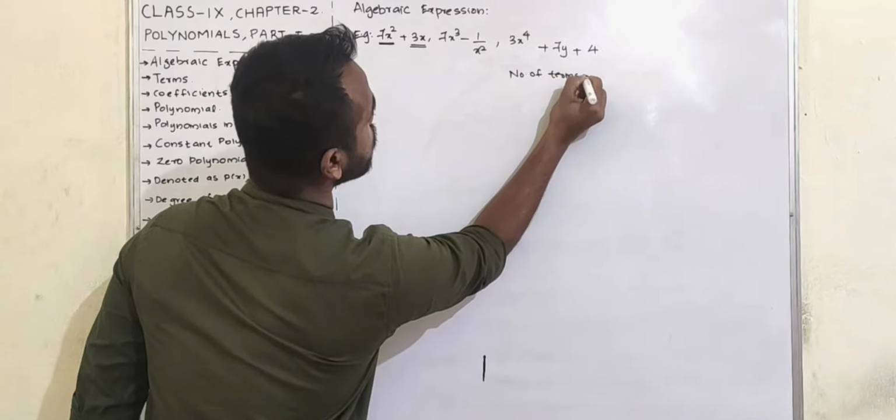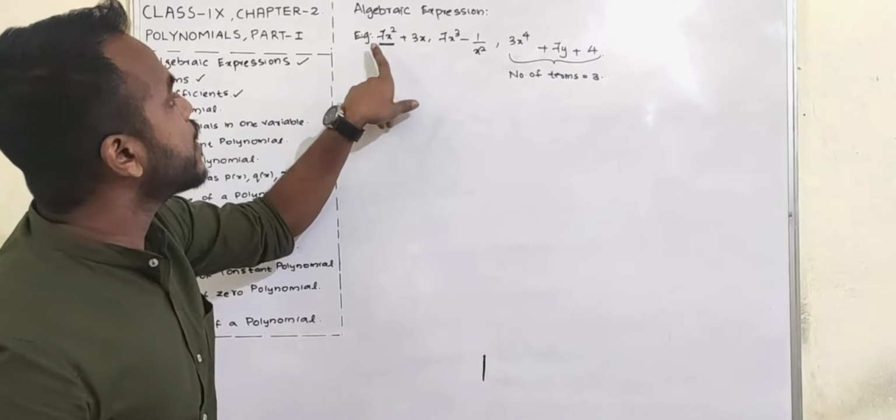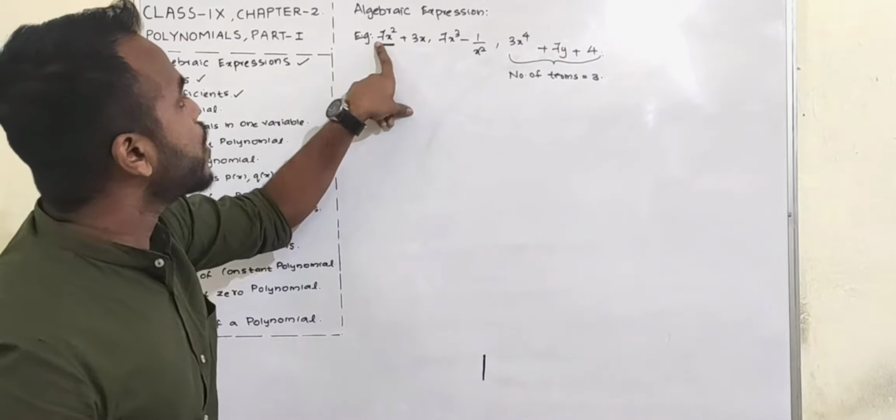Then next, we have seen what is an algebraic expression, what is a term, and now let's see what are coefficients. Coefficients are a very easy thing. We all have neighbors in our house, right? The same way, in an algebraic expression, the term that is lying in the neighborhood of one is called its coefficient. Look at the example. The term 7x squared in the first expression is a single term, right? It is written as 7 into x squared.